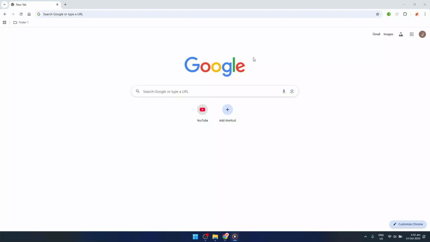In today's video, I'm going to teach you how to view a PDF on Google Chrome browser. Whether you're new to handling PDFs or just looking for a quick refresher on how to open these files in Chrome, you're in the right place. Google Chrome is a versatile browser that not only helps you explore the web, but also serves as a handy PDF viewer. Let's dive right in and see how you can make use of this feature effortlessly.